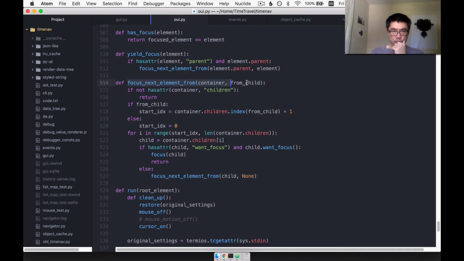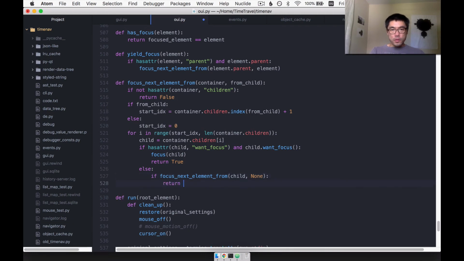So I want this function to return a boolean. So here is going to return false. Here is going to return true. Here, if you found someone, then we're just going to return true.